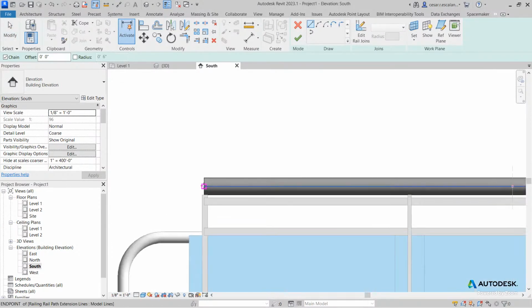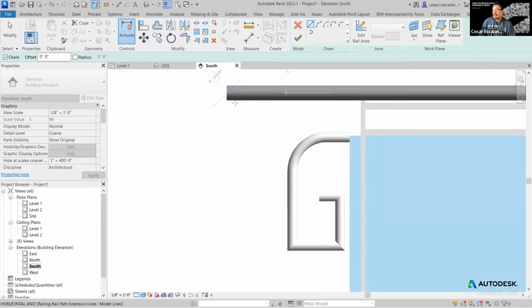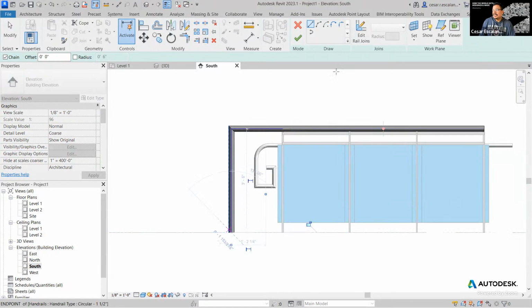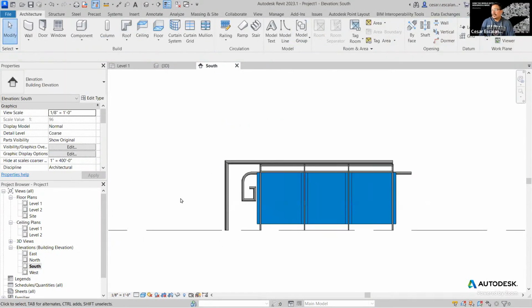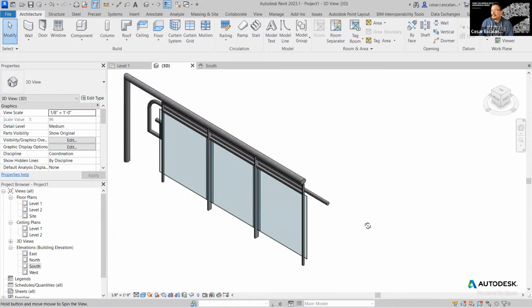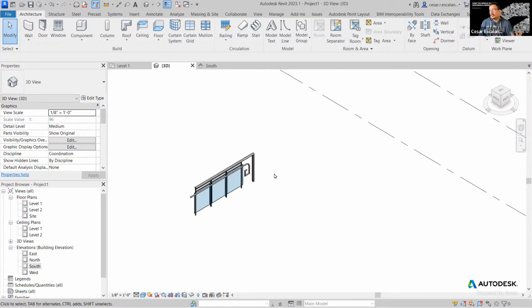For some reason you want to do something like this. Finish. And then I just customized the top railing to do something else.